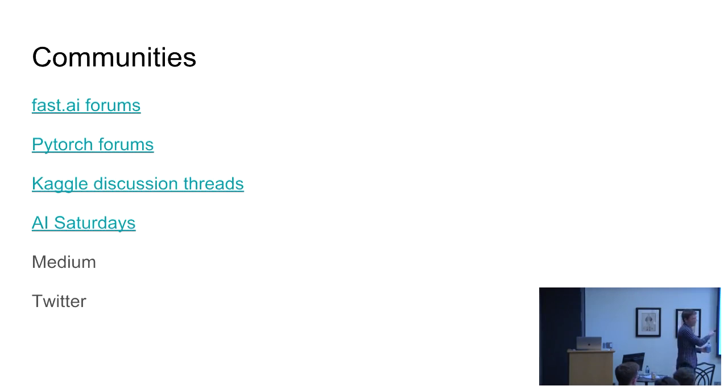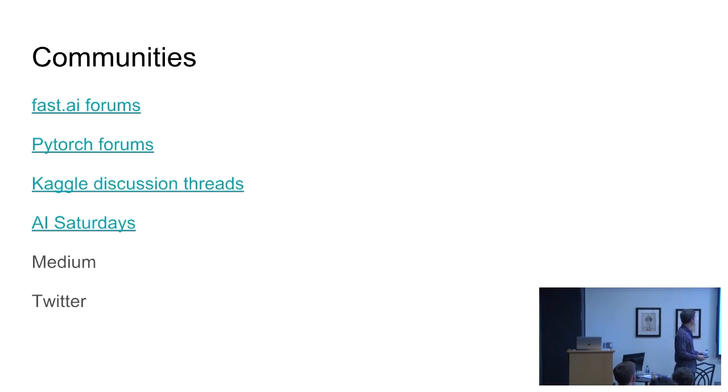And it's so cool. You can go into the discussions and see how somebody achieved a state-of-the-art result, sometimes even running in Kaggle kernels, so sometimes even using tools that you have at your own fingertips. I think that's amazing. AI Saturdays is a recent effort to teach people deep learning and AI in a bunch of cities across the globe, every Saturday for a couple of weeks. So that's something to look into. On Medium, there's a ton of great articles.